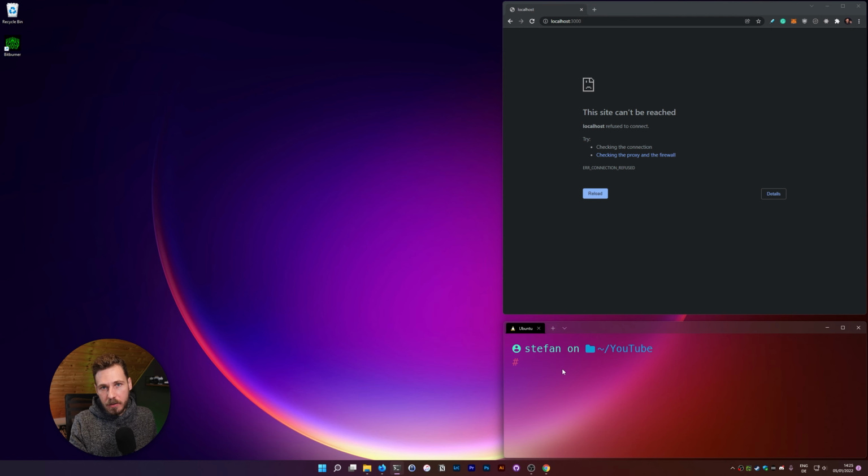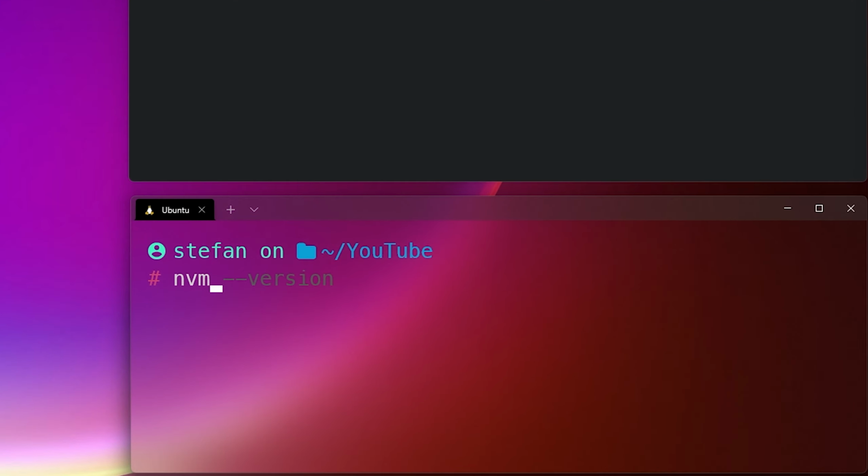And you can do that by using a tool called NVM, which is Node Version Manager. I highly recommend you using this tool. You find a tutorial to that on my blog as well if you search for NVM. In fact, I'm going to write this as we speak. It will be written today, and you can find it there. Otherwise, just go to GitHub and you will find NVM.